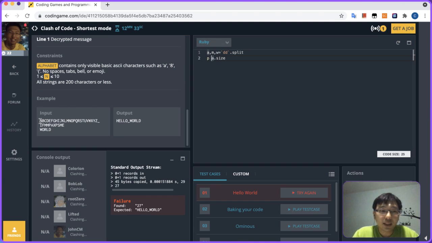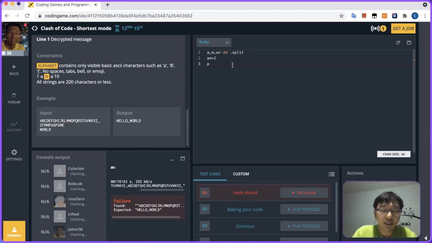Okay, so I guess what I need to do is, because it's a shift cipher, I need to multiply my A by 2 so that I can shift it. So if I were to print out A right now, A would be the whole alphabet twice. Okay, this is a tactic that you can use. So what we do is now we can do 0 to A dot size. Okay, maybe I don't do this thing here. I just do this. Okay, dot each. For this, I need to shift these characters one by one. So m dot map, okay, a shift, okay. So we map this, we map y, okay. So y, okay, m dot index.